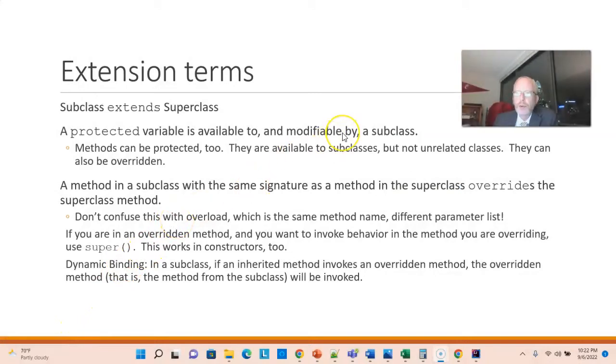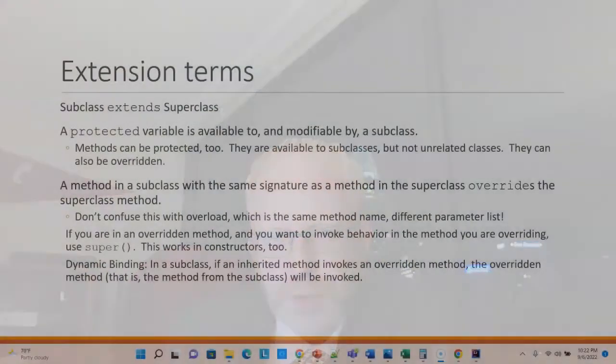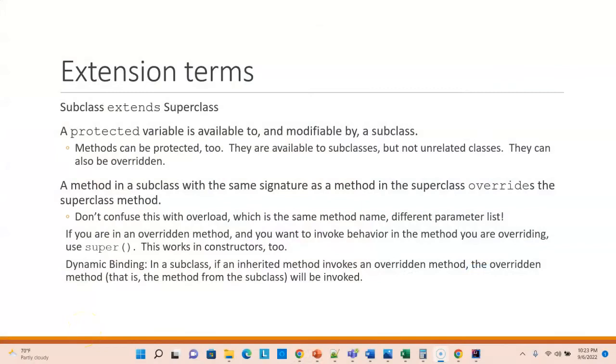Also be careful with the word override. Don't confuse it with overload. So override means we have a method in the subclass with the same signature as the method in the superclass. Overload is similar and unfortunately sounds very similar. Overload means we have two methods with the same name but a different parameter list, usually in the same class, although they can be in different classes. That's an interview question. Someone will ask you the difference between overriding and overloading. Just make sure you have those two separate, and it's really easy to get them confused.